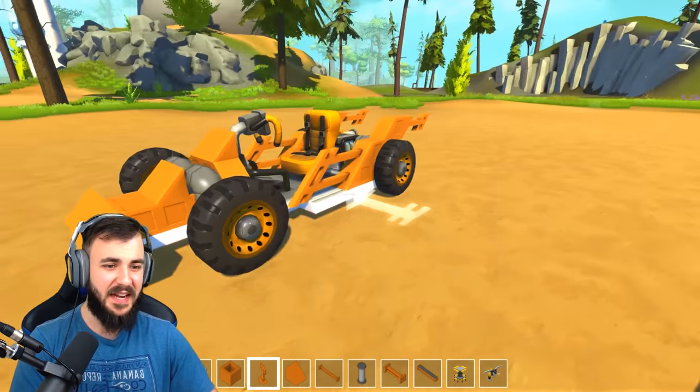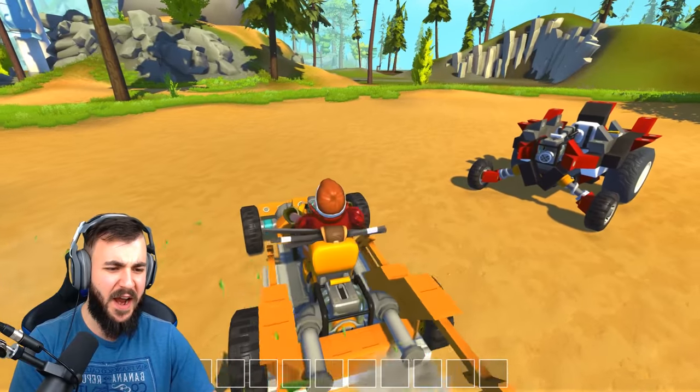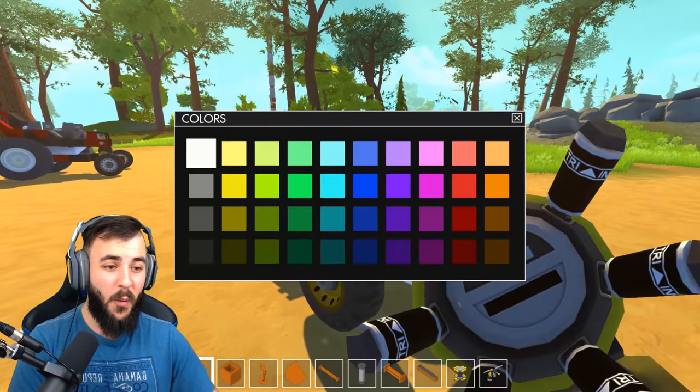I reckon we're done with it. I think all this thing needs is a coat of paint, and our drifting machine will be ready for use. This is awesome. I'm really happy with this, actually. Let's get our paint tool out. It's all we need. What color do we paint this?